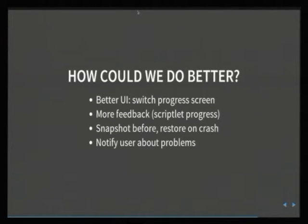But I think that DNF's goal of not breaking your dependencies on your system is probably the right thing to do 99% of the time. And whether or not it's the right thing to do during a major version system upgrade is still up for debate. I don't have an answer for that. Maybe DNF will do that, maybe they won't. I don't know if it's a good idea or not. Obviously, the correct answer is, well, everybody should fix their RPMs. That has never happened. I'm not going to hold my breath for that.